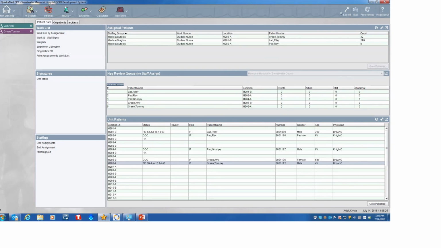Okay, so to log off, you'll come to this log off key. If you're not logging off with the log off key and you're doing the little X box here at the top, it'll actually keep your sessions open and eventually lock you out of QuadraMed altogether. And then you'll have to call us to get you unlocked. So always get in the habit of logging off with the log off key.